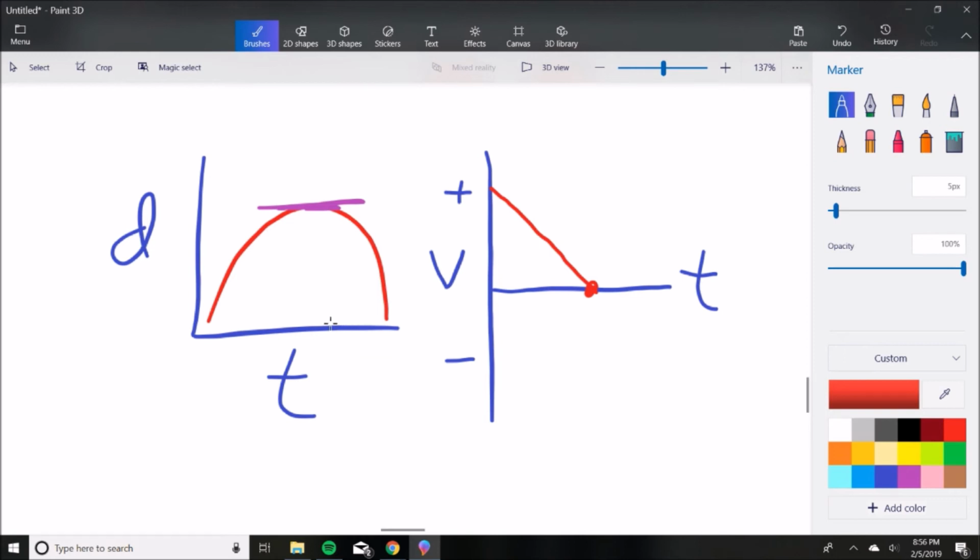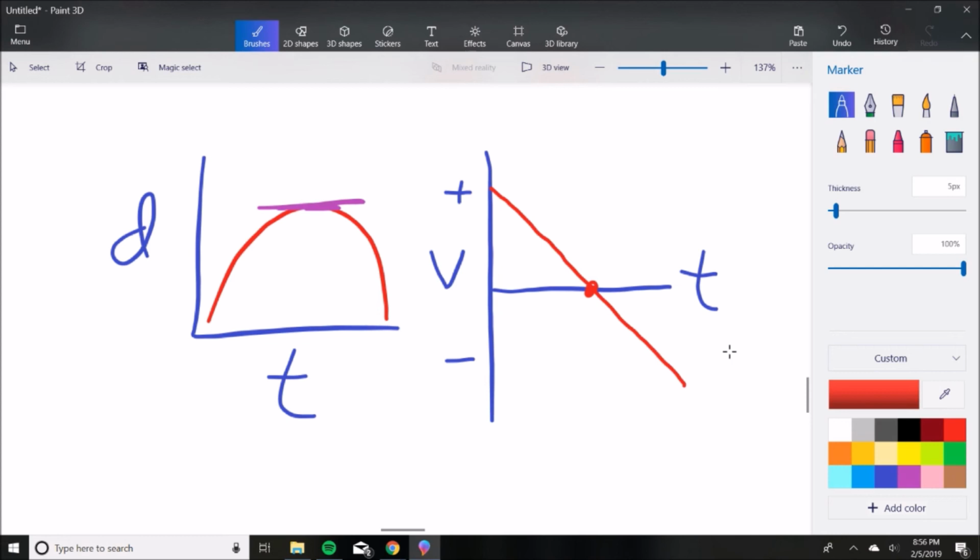So what would that look like over here? It's just going to continue on. And that makes sense because it's speeding up. The velocity is greater and greater, but this time it's in the negative direction. So it crosses the x-axis because that's where velocity is 0 right here. And that makes sense because in the middle over here, the velocity is 0. That's where it stops. When you push the car up the ramp, it's going to stop for a split second, a very tiny moment in time, and then start rolling back down.